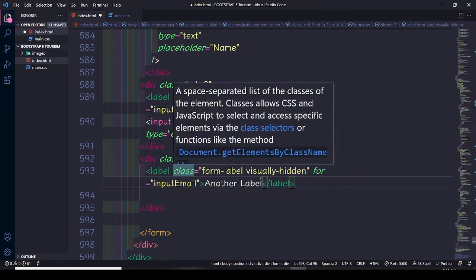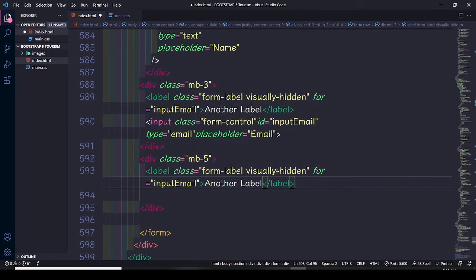I've got the label from there, but in this label I should add the for is gonna be validation text area, and here it should be message.